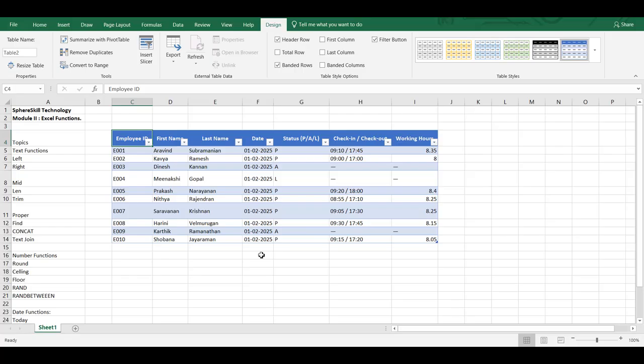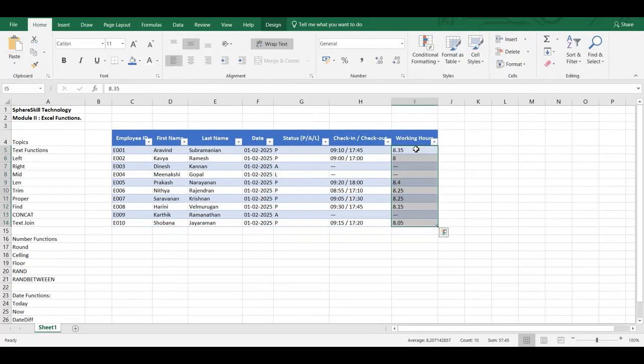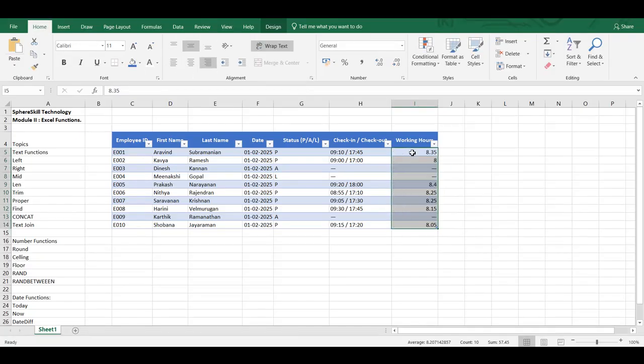Now I want this to have a left alignment. We have already seen how to do a left alignment. How to do that? Alt H, AL is your left, and then Alt H, AR is your right. Okay, so AR is your right.